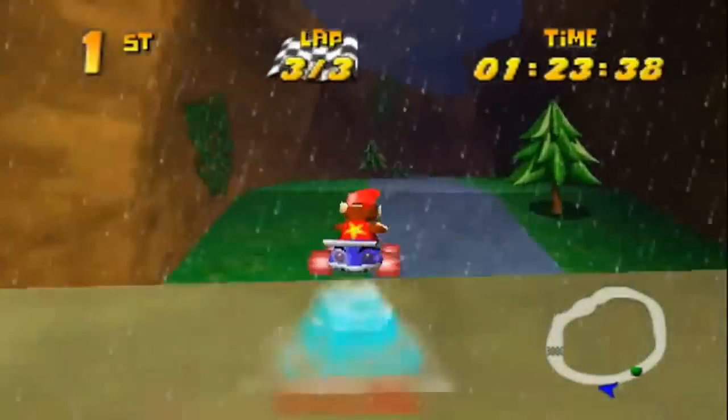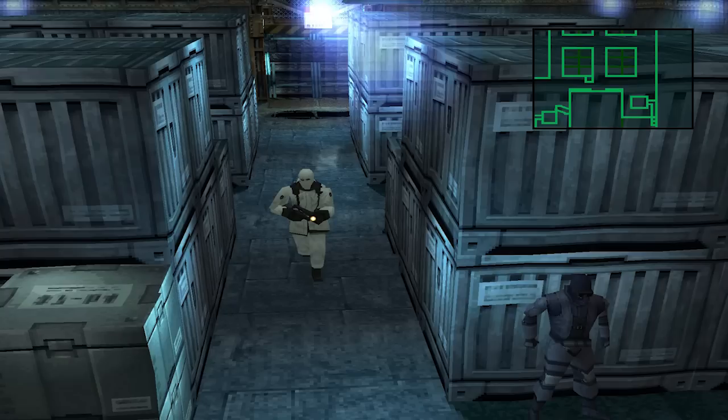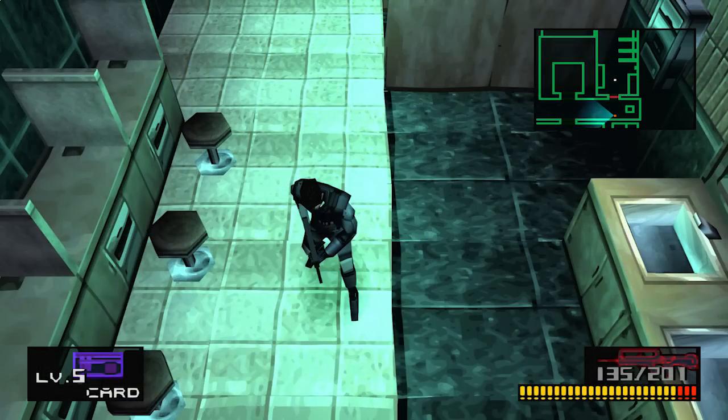Here's an example. Take a look at Ocarina of Time's landscape. The Nintendo 64 can render content all the way across the sky, but notice that the grass is a repeated array of the same foliage covering the entire plane. Meanwhile, on PlayStation, Metal Gear Solid's camera is placed top-down to limit your field of view. Even when looked at in first-person view, you still see how small the environment is when compared to the lush landscapes of Zelda. However, because PlayStation games had access to more content, these small environments were rich with detail, such as posters, placement props, sound effects, and all sorts of different things.